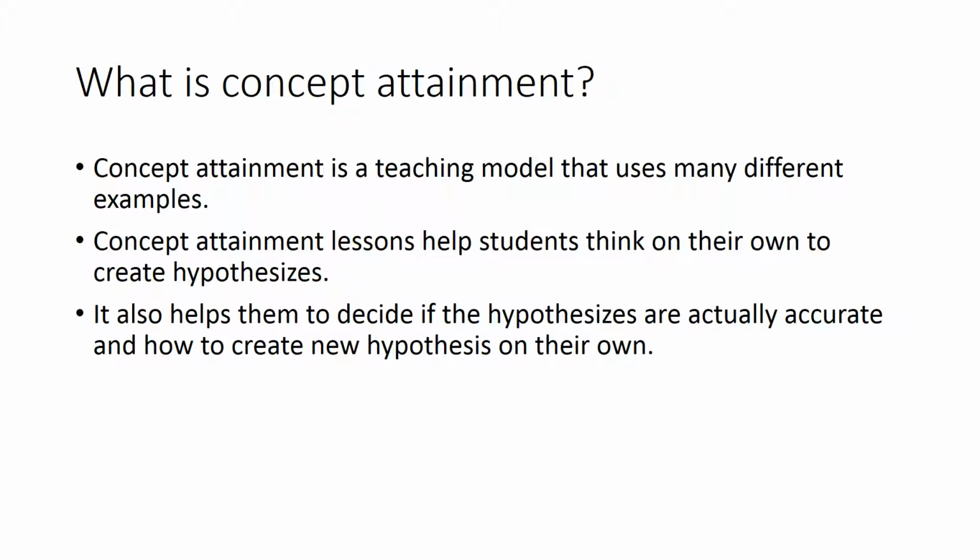What is concept attainment? Concept attainment is a teaching model that uses many different examples. Concept attainment lessons help students think of their own hypothesis and create new hypothesis answers. It also helps them to decide if the hypothesis they had was actually accurate and how to create new hypotheses on their own.